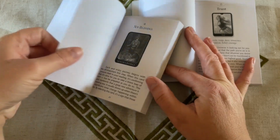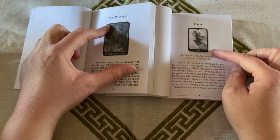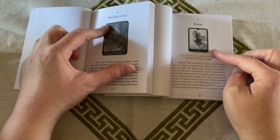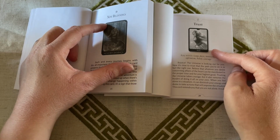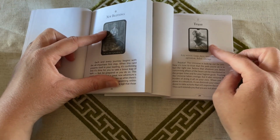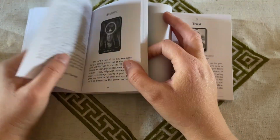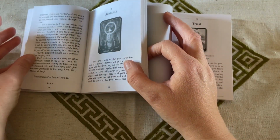And of course the major arcana have different keywords. In the Psychic it says new beginnings, and this is trust, which, when you're starting on the Fool's journey in life, it is a new beginning, and you also have to have trust, and you have to have faith, and you have to have courage, and you have to be a little optimistic, a little naive as well. All of those things. So any of those keywords are great.